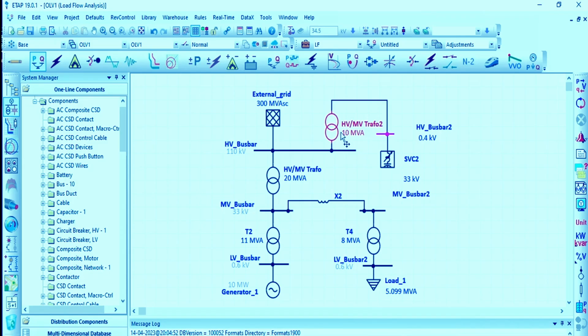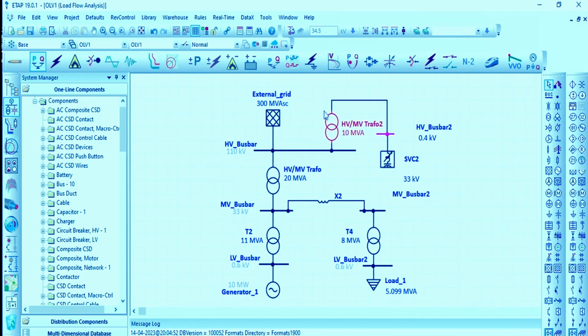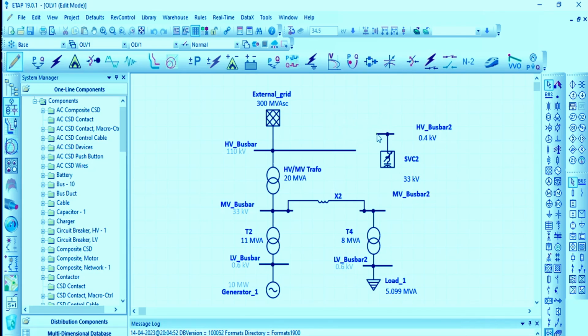Or what we can do again is that we can delete it from here, and we can connect that in the same way here.